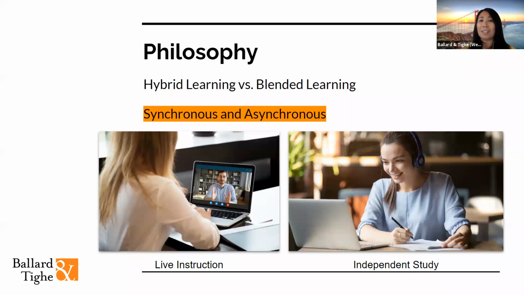I do want to talk a little bit to the K1-2 teachers as well that are joining us, even though this is a little bit more secondary focus. The independent study for them might look a little bit different. This morning, I was reminding teachers that when you do art with them, you give them an assignment, they can do a little bit more of that on their own on paper. So the digital side could be they know what they're doing digitally in the platform, but then they could do a lot on paper as well.